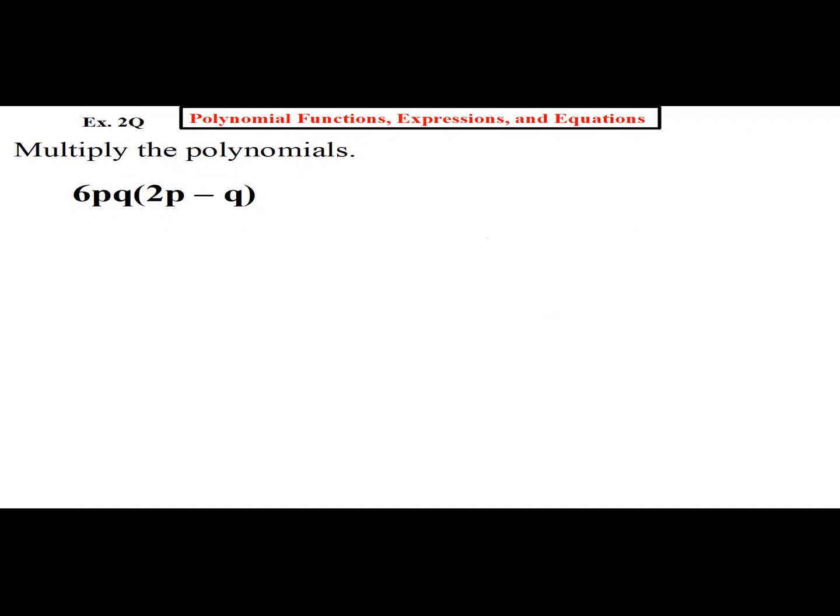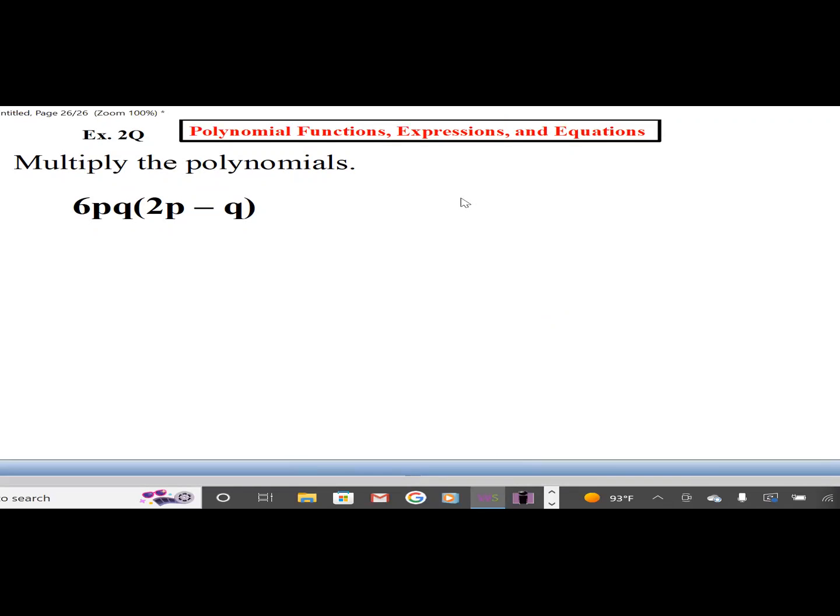All right. Now, before you start doing all your multiplication, we're going to use a different method. Okay. This is what I want you to do. I want you to draw over here to the right a rectangle. It's a little bit longer than the width. There it is. And I want you to write on this side our monomial, which is 6pq.